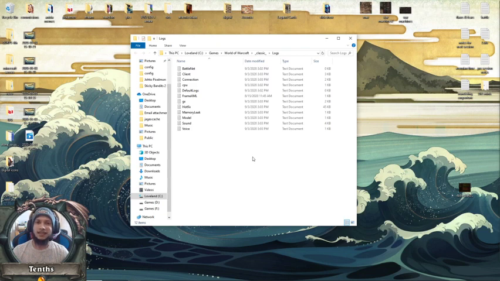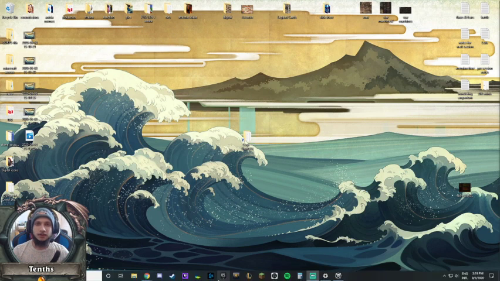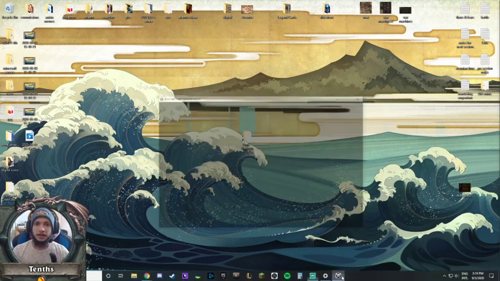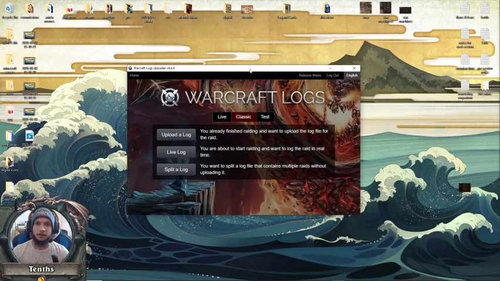You can only delete it while the game client is not open, because you can't delete something that the game's working on currently. So make sure that after every raid, you're deleting your WoW combat log. Otherwise, you might find your logs a little contaminated with multiple raids. And anytime you enter a raid, as I said before, it's just going to start automatically logging.